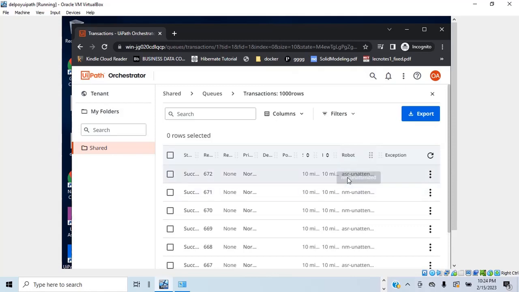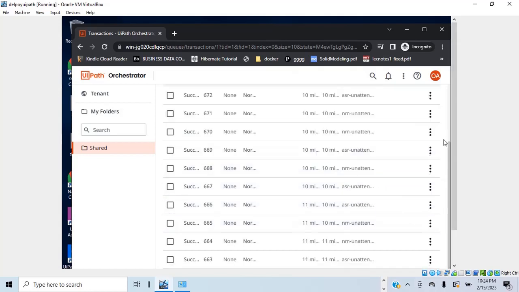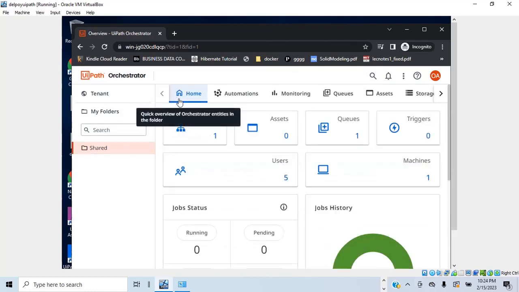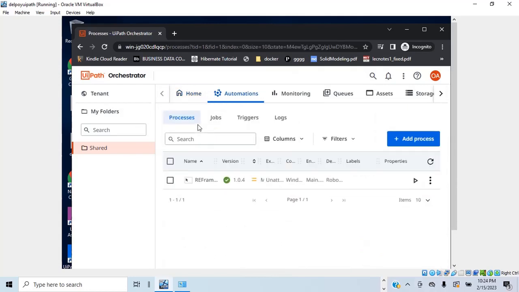This is different. So this was run by one bot and this was run by the other. Look at that, NMASR. So this will tell you which was run by which bot, right? So we are clear about that. And now we need to check how much time it took. So let's go to the jobs.